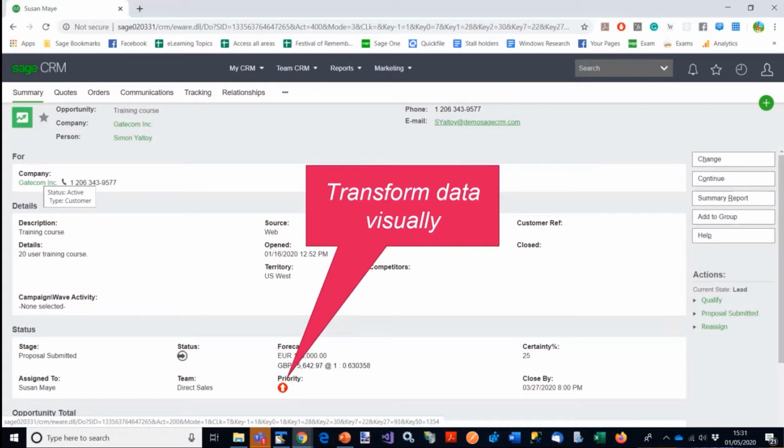So I can decide to transform data visually by perhaps calling a graph. I could use Google's charting interface, I could use the inbuilt Fusion charts, or here I'm just swapping out and saying that I want to display a field as a GIF, whatever the information is that I want.